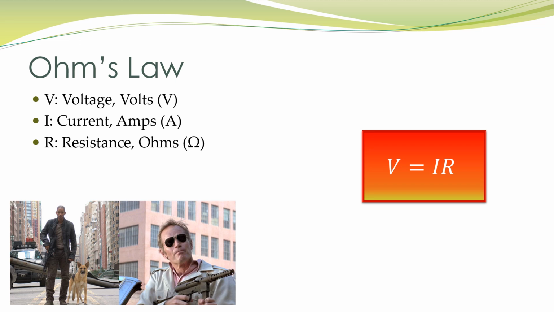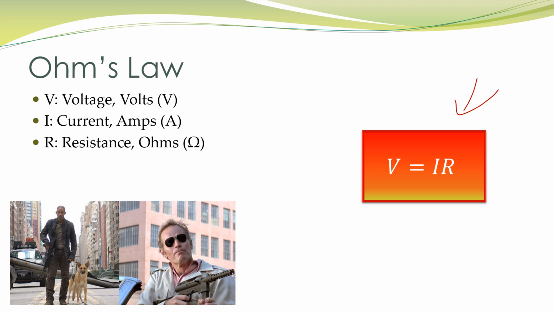If we write that out mathematically now a little bit more formally, we'll get this one here. Voltage equals current times resistance. So V equals IR. A very, very important formula, very, very basic. So V is voltage measured in volts and its symbol is V. I is current measured in amps, its symbol is an A. Resistance is measured in ohms and the symbol is omega.